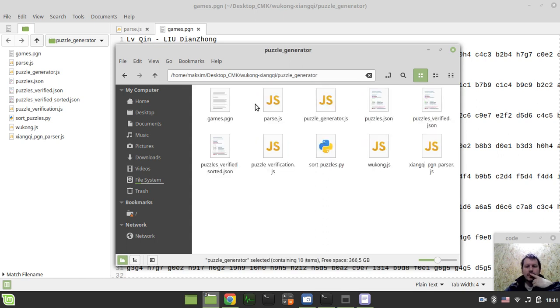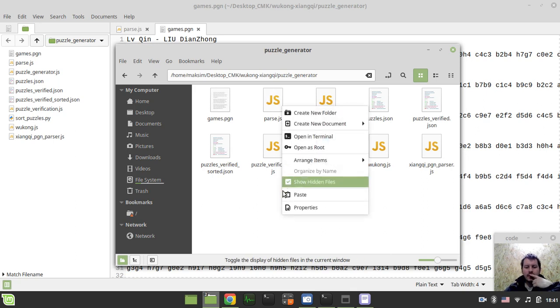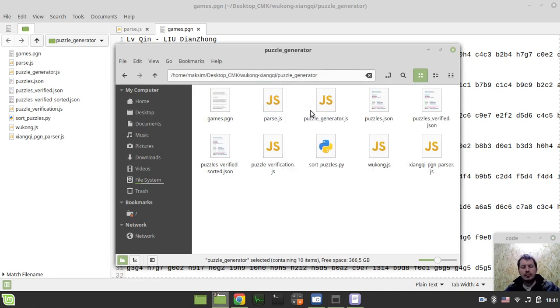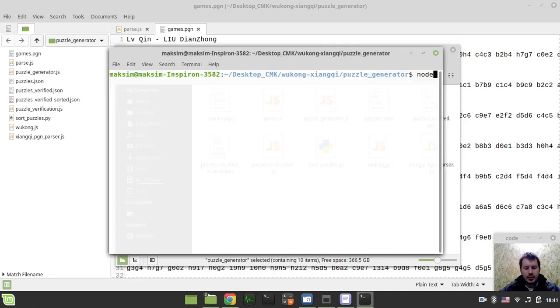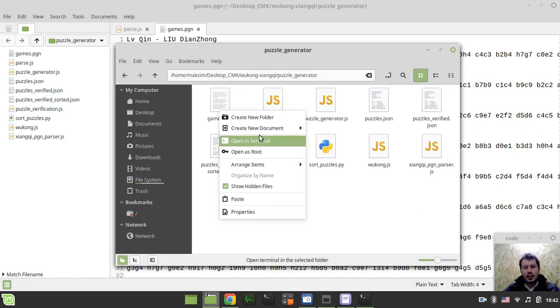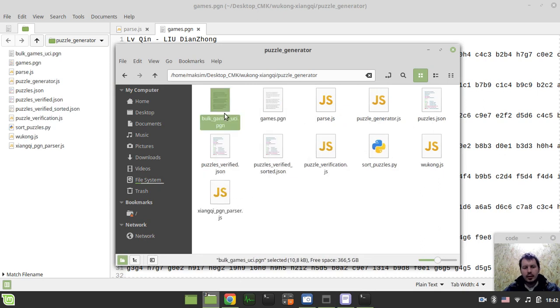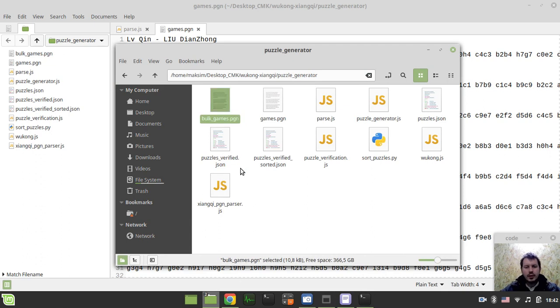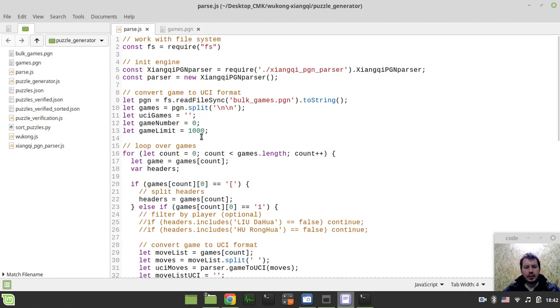I definitely should specify. So now the parse.js just won't be working simply. If I just say node parse.js, it won't work, because it doesn't have this bulk games PGN. So I paste this in, rename it to bulk games, and I just want to make sure that the format is appropriate.